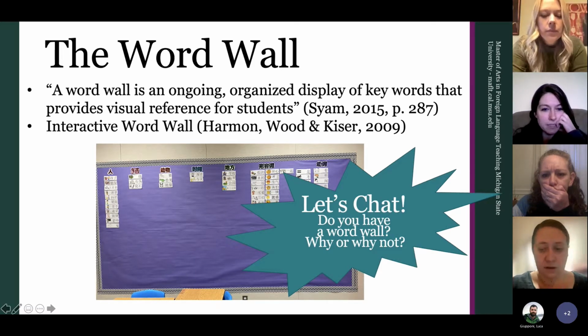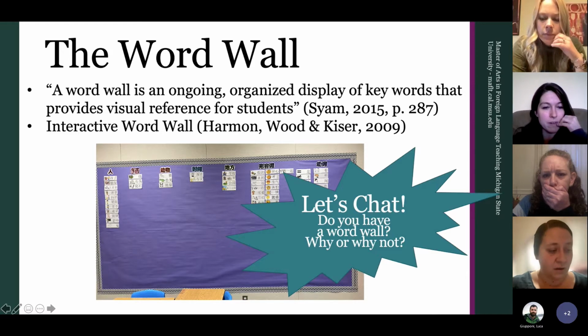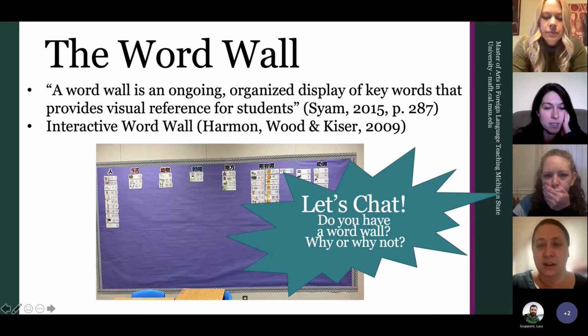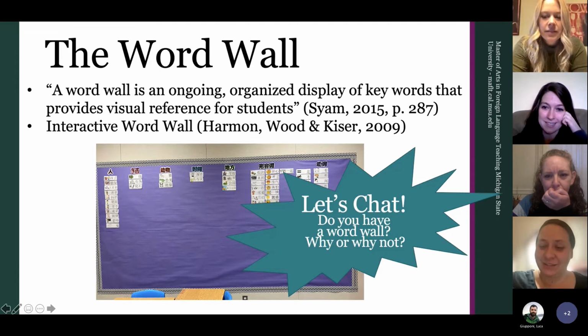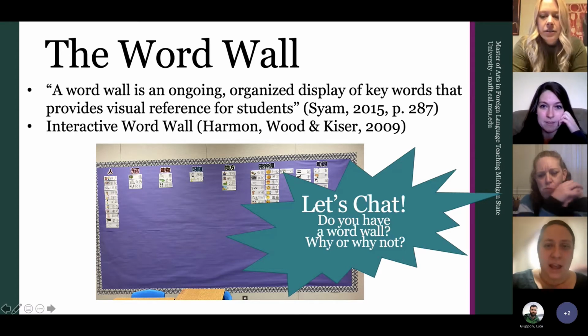I really like the idea of a word wall. I just haven't really had any ideas for how to incorporate it. Okay. A lot of it is also I just have not had the time to even get my room organized and decorated in a way that makes sense. Totally. Yeah, that's one of the last things on the list, the reality of things to do.